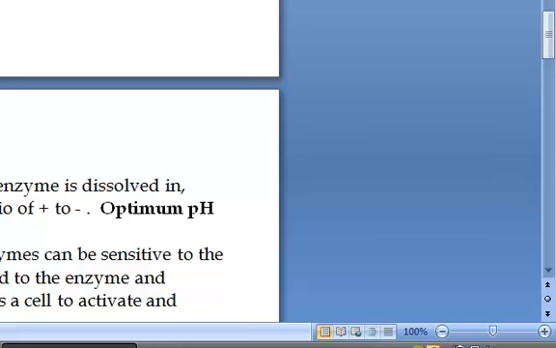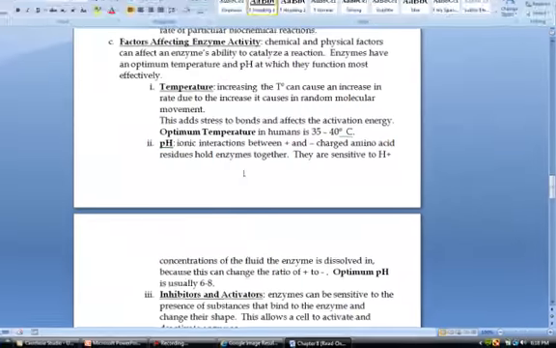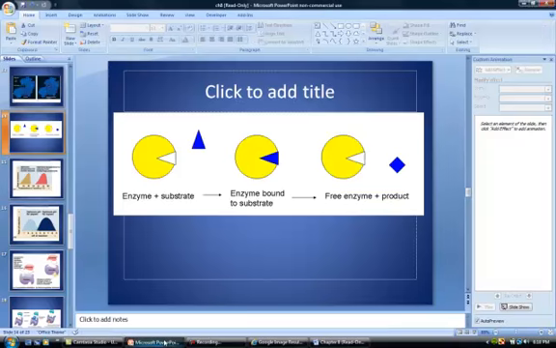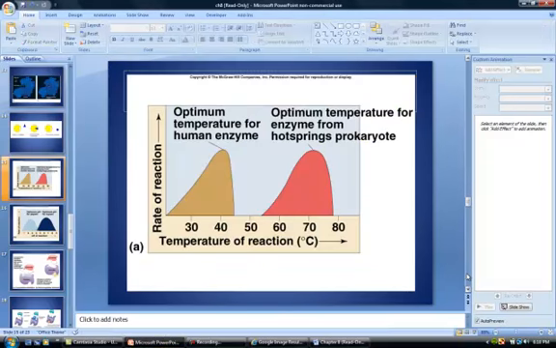When you do the Benedict's reaction that we talked about with that blue turning to orange and how you had to boil it, that's a perfect example of how temperature could help those work better together. And if you think about it, we have that going on in our bodies. If you look here, this is showing how different enzymes are going to work at different temperatures. So in our bodies, we have an optimal temperature around 37 degrees or 40 degrees. And if we're talking about enzymes working in a little bacteria that lives in the hot springs, then it's going to have a much higher functioning temperature. So it's going to be species specific and things like that.